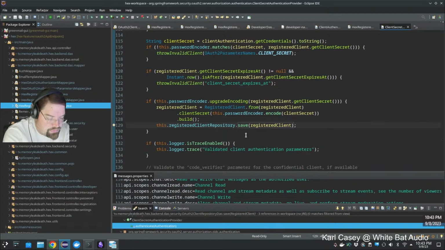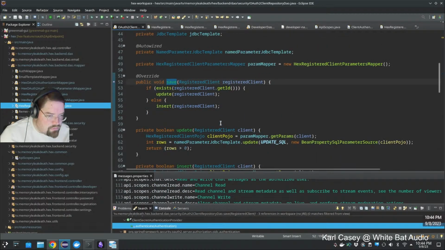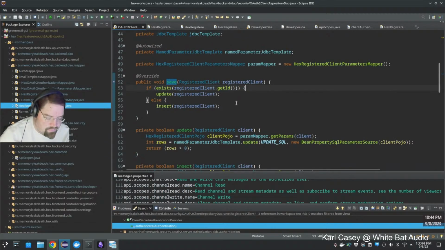And then the insert will just stand alone, I think, is the best way to do that. I don't want someone inserting a registered client. Yeah, so I'm going to change the save to just be an update.